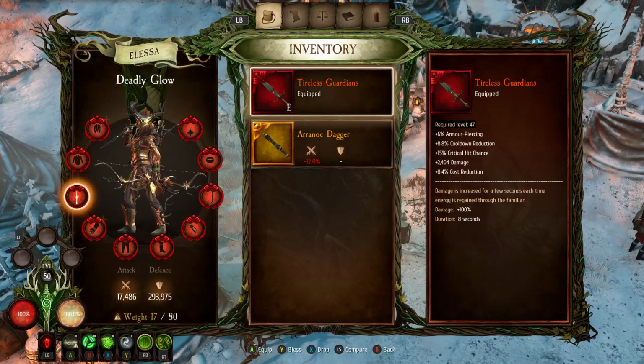Now for your dagger slot, what you're going to want is the Tireless Guardians. It is by far the best dagger in the game. What it does is damage is increased for a few seconds each time energy is regained through the familiar. Not only does this give you plus 100% damage for everything, all your beasts, all of your skills, all of your weapons, everything is increased by 100%. But because we've now got 2 familiars, you can get not only double damage, triple damage by hitting them both. Because it's cumulative, it adds on top of each other, meaning you can just liquidize everything you come across.